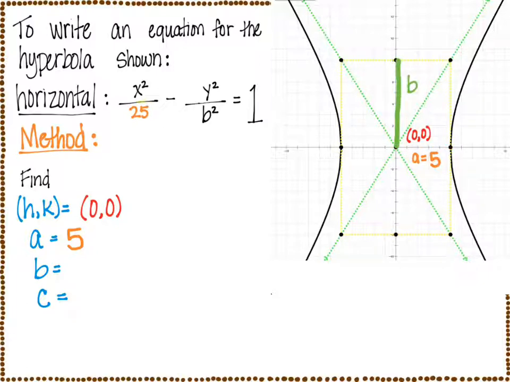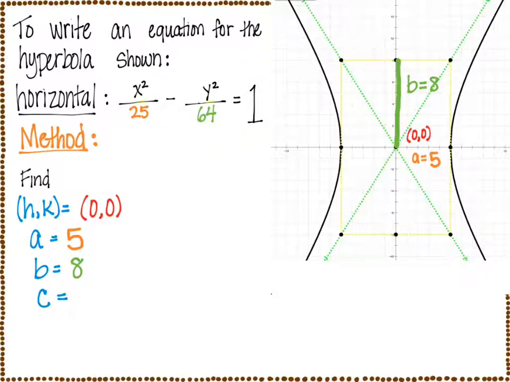For our b, I'm going on the minor axis, and again, the minor axis in this case actually happens to be longer than the major axis, but the minor axis is from the center to the side of the rectangle here. And again, we count the squares and we find that's 8 units long. So our b is 8. We replace the b squared in the formula with 8 squared, and then 8 squared is, of course, 64. So we have answered the question, what is the equation for the hyperbola shown? And here is the equation for the hyperbola.